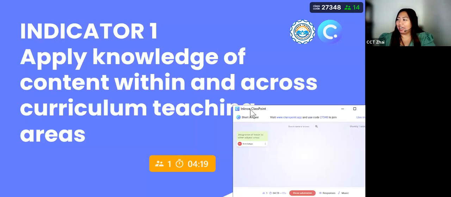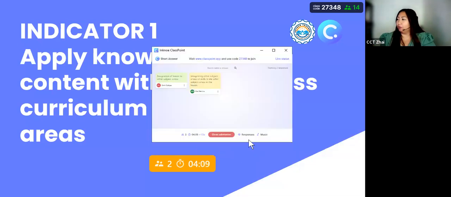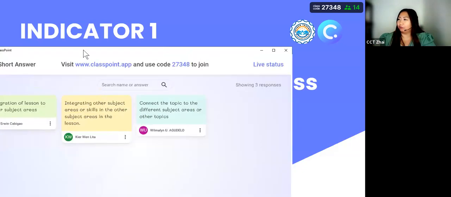Ayan, liitan natin para mas makita natin yung mga questions. So, habang kayo po ay sumasagot, ako po yung nagbabasa naman po ng inyong sagot at i-share na nga po natin.